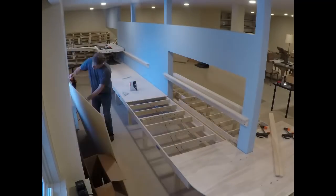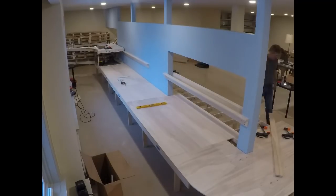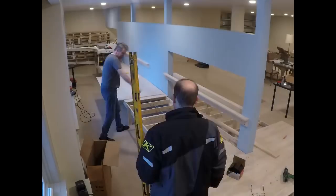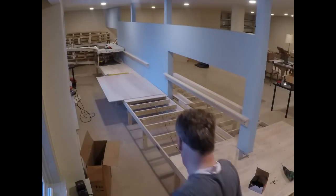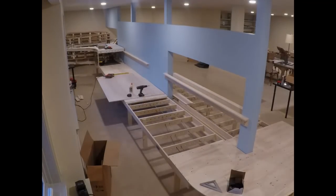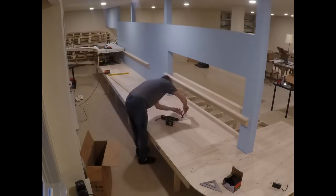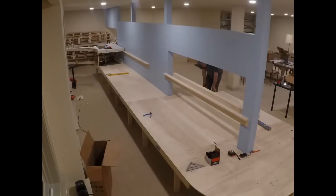And now I can permanently install the next few pieces of plywood. I had to cut a corner out of the one that goes through the middle to allow for the grade coming up from the reversing loop. And then once that's done and everything's fitting right, I can screw them down permanently. The piece in the middle didn't break anywhere near joists, so I had to add some splice plates underneath it. And now it's just a matter of working my way around and getting the rest of the plywood tops in.